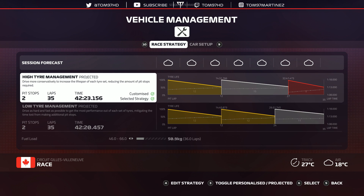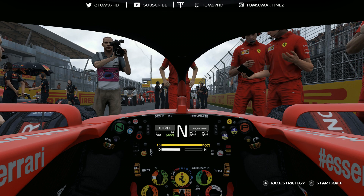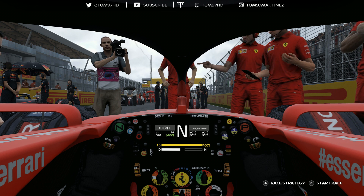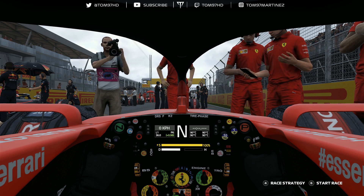The plan: mediums first to not be too slow, hards in the middle, then softs at the end to push hard in the final stint. We're one lap over on fuel but I think this layout suits the way I like to drive - especially pushing at the end. There could be other aggressive strategies since everyone has lots of soft tyres left over because of the rain. Time for round seven - the Canadian Grand Prix.